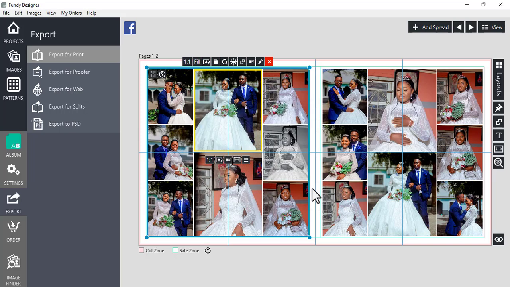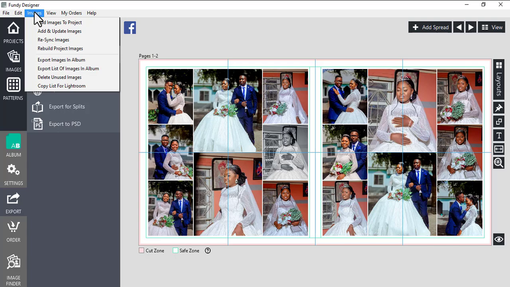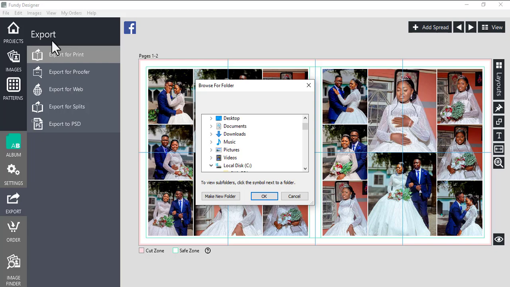Now what really happened is that the image location has been changed. That's what happened. So what do you do? You need to resync the image. You quickly go to images and then you come to resync image. This will allow you to go to the location where your images are, that's the current location where they are right now, and you click on it.